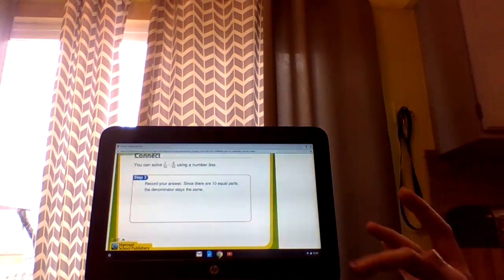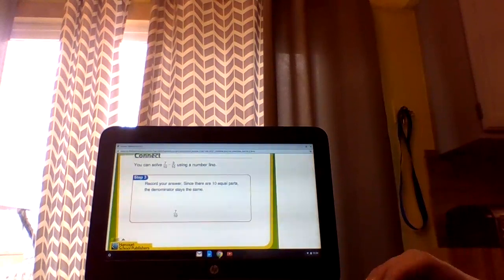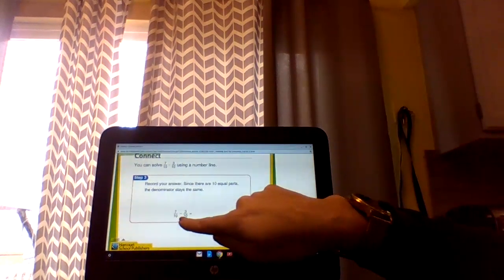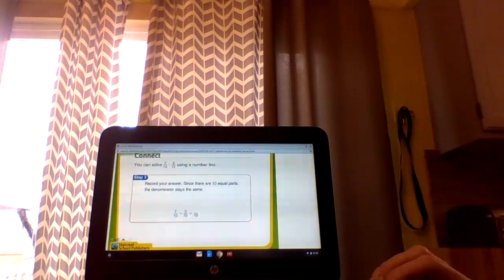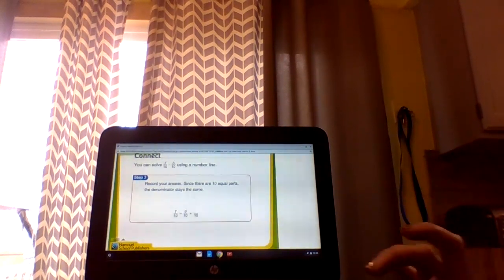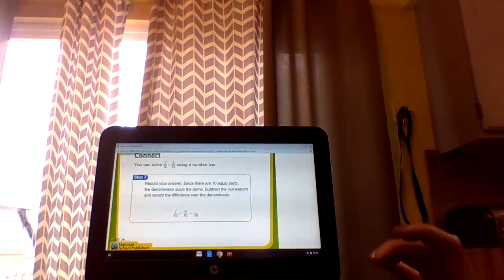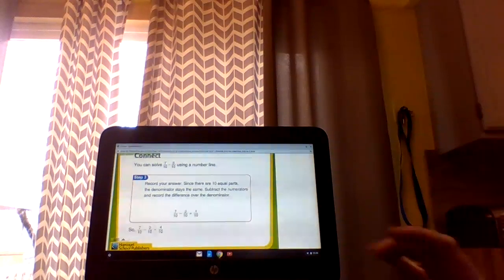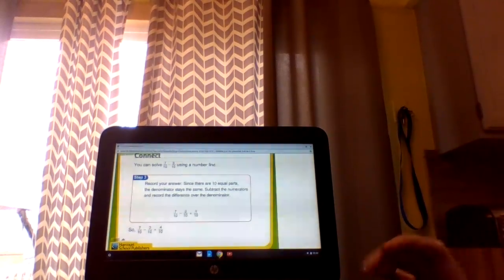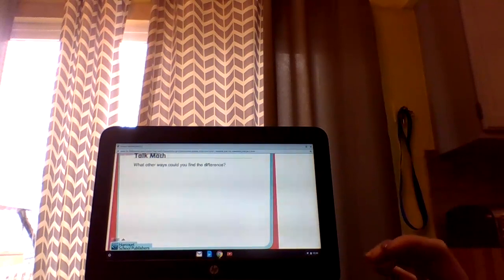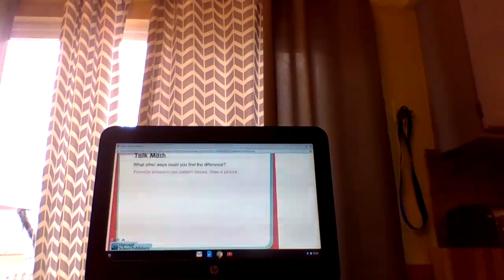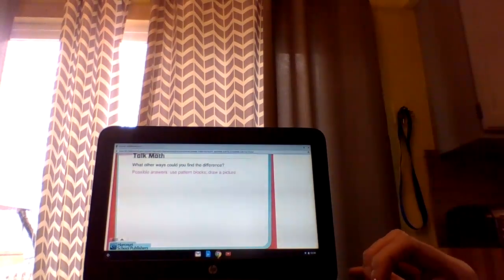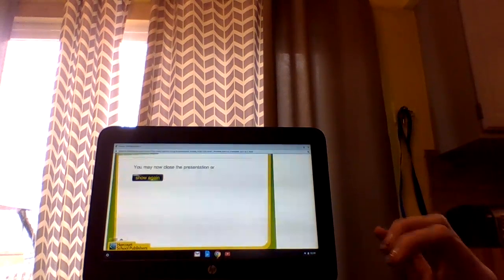So when you record your answer, we have 10 equal parts. That doesn't change. The numerator is what changes. 7 tenths minus 3 tenths. You know, 7 minus 3 is 4. So we have 4 tenths. Okay. When we are finding the difference, of course, we can use pattern blocks. We can draw a picture, but the best thing we're going to use is our brains.